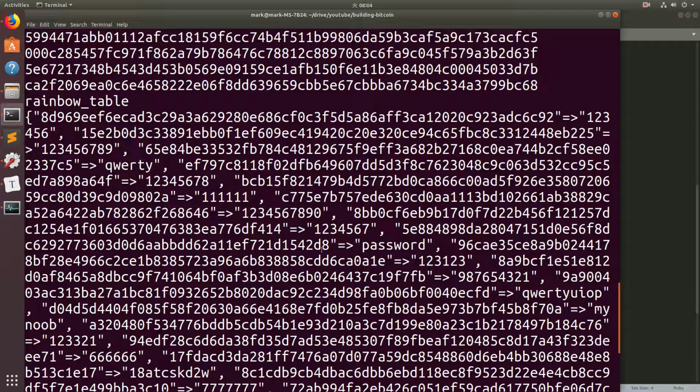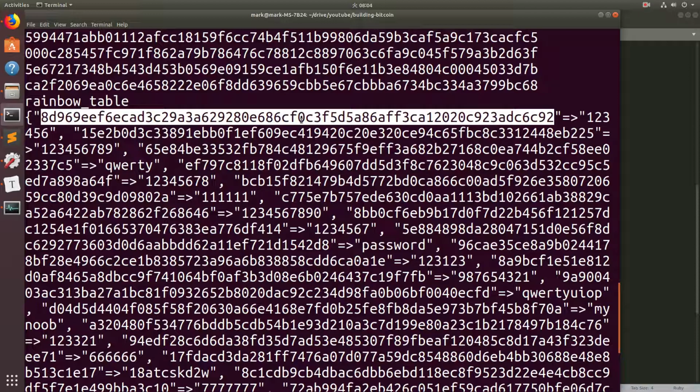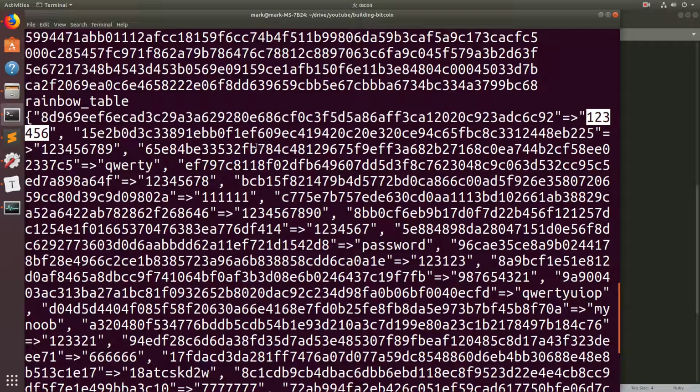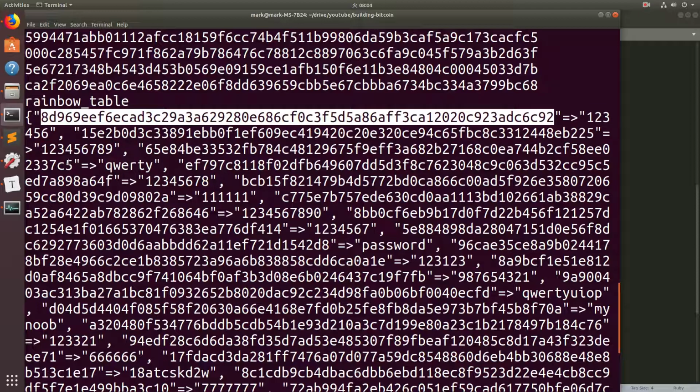So if all you did was a one-to-one hashing between the password and SHA-256, it's actually not that secure, because I might be a hacker and I might say, okay, I know that a large percentage of your users are going to be using very simple passwords, so I'm just going to use a rainbow table which I pre-generated like this, and I'm going to be able to find all the passwords.